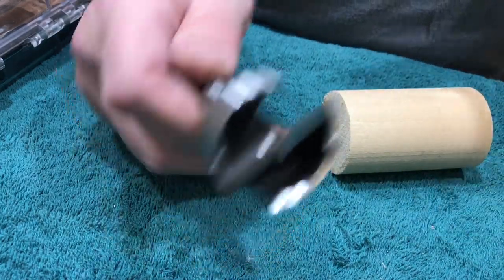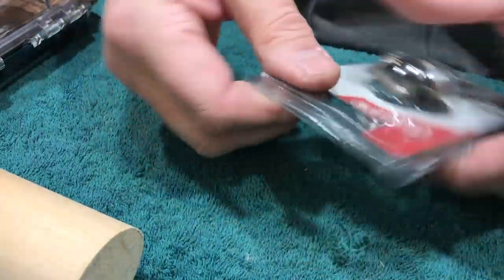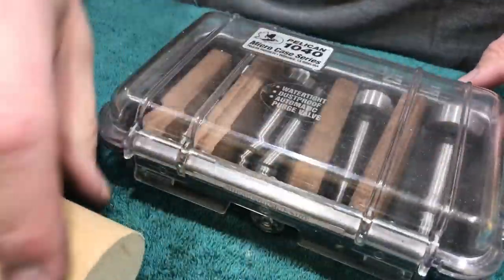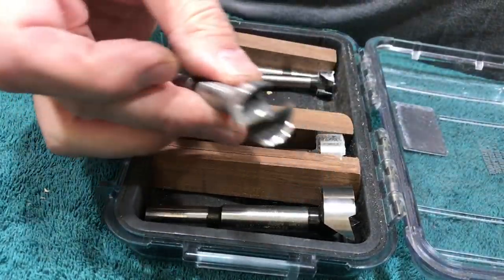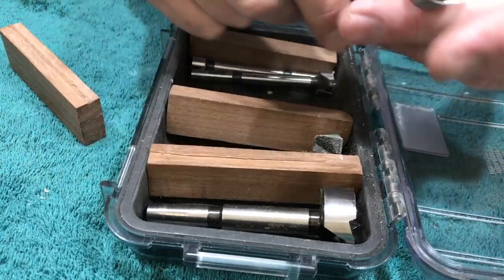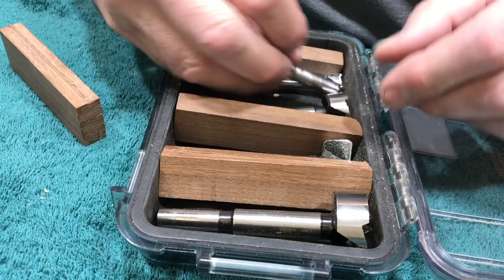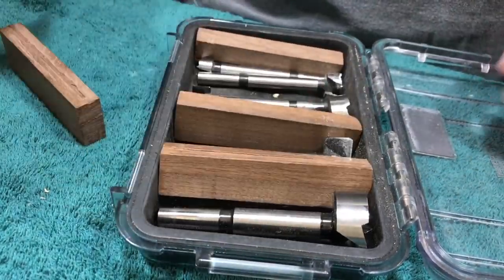So until I get myself a drill press, which, I live in an apartment, so that might very well be never, the big bit is going to stay boxed up. But I have these that I've used on other projects. And so what I did was, I started off with one of these. I forget, probably this one. It's like an inch. Oh, wait a minute, no, this is an inch. And this is like 24 millimeters. So I guess this is closer to 22, whatever. So I started with the inch, and it cuts a flat bottom hole.